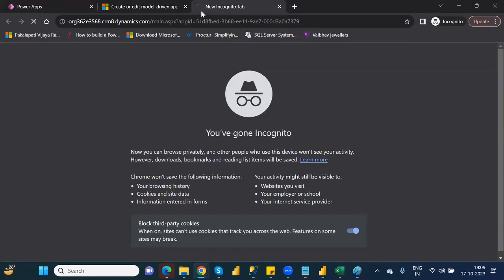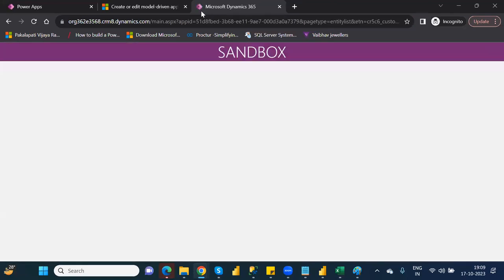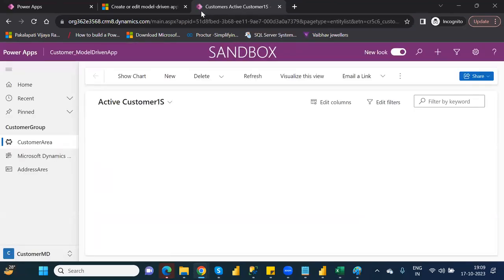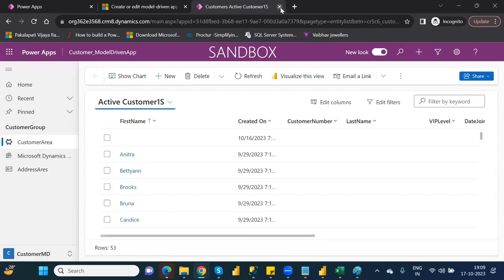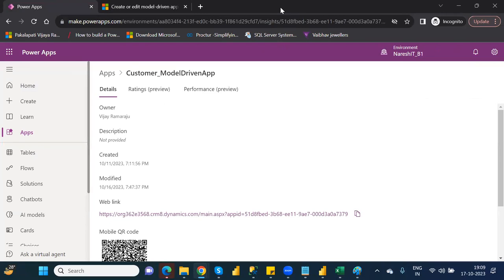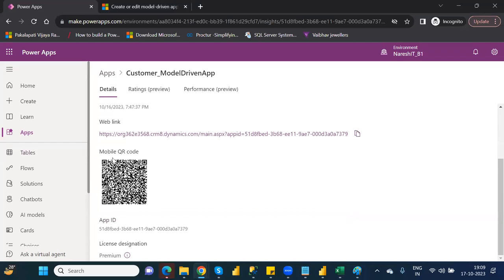See here. He is able to access that particular app directly. Understand? But initially it is asking for credentials. After giving credentials, he can also access the app. So there are two ways we can do it. Or else, on mobile, by scanning the QR code you can also access that particular app. Understand? There are mobile applications also.